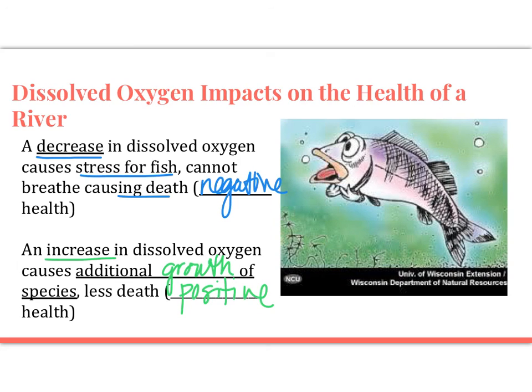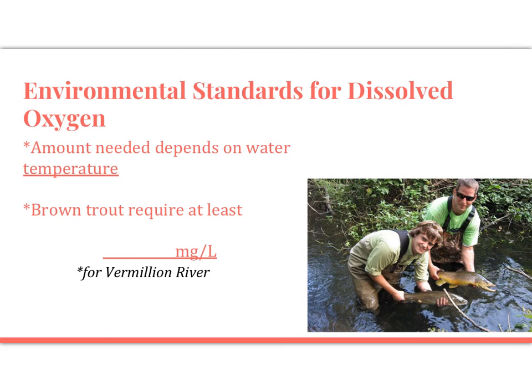So finally, we want to think about the standard for dissolved oxygen. The Vermilion River does have a pretty set standard because it's such a big trout river. The brown trout need at least 7 milligrams per liter or more, as always. And again, thinking back to that idea we talked about with transparency, if I have one day where it's below 7, of course all the fish are not going to die instantly. But if we keep an eye on it and it's consistently below 7, that's where we start to get concerned.